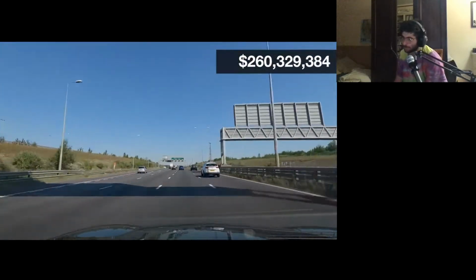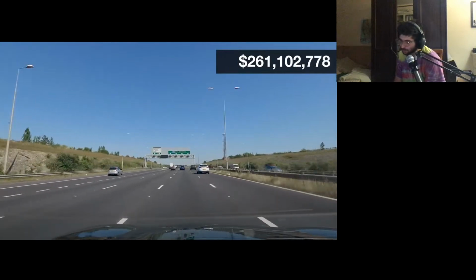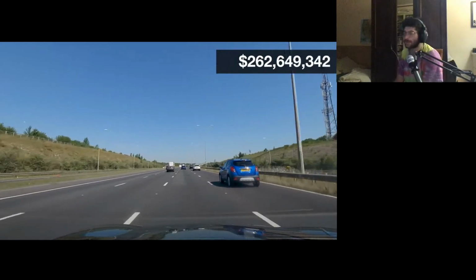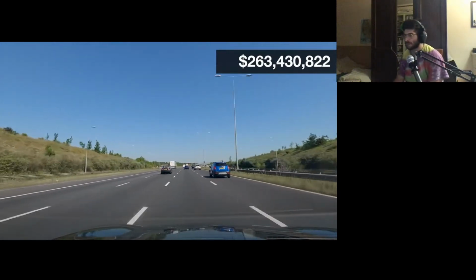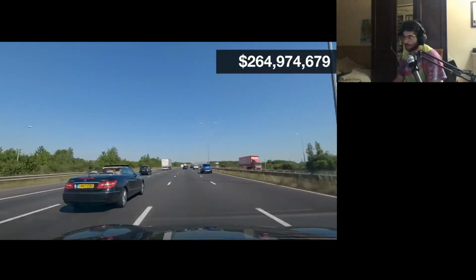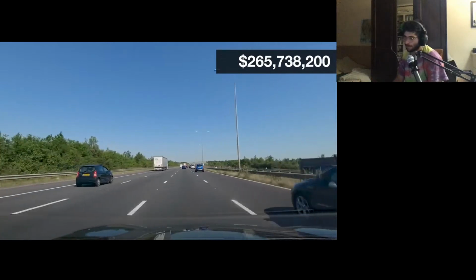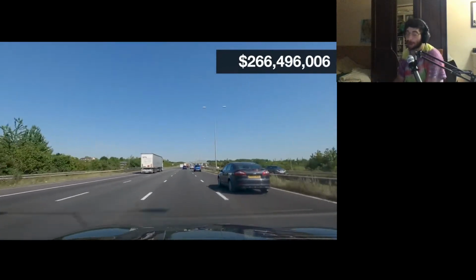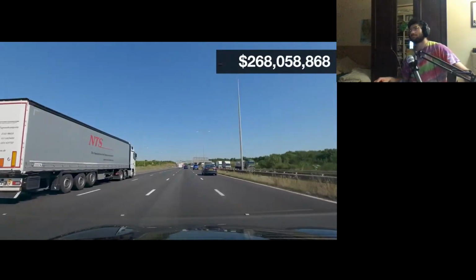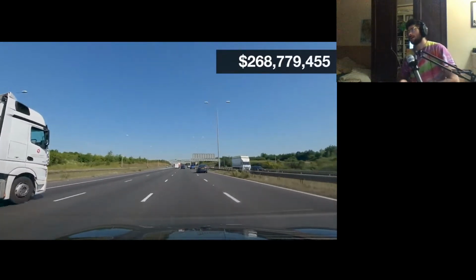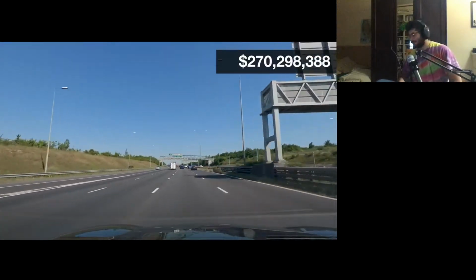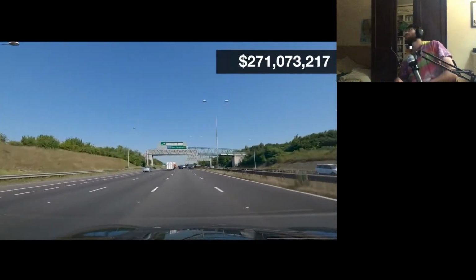So, what I'm doing is calculating in my head first how many million dollars there is in a kilometer, based off of about how fast it seems like he's been driving. And then from there, I'm extrapolating out to how many kilometers approximately it would take to get to $1 billion. But I'm very bad at long division, especially in my head. So let's see.